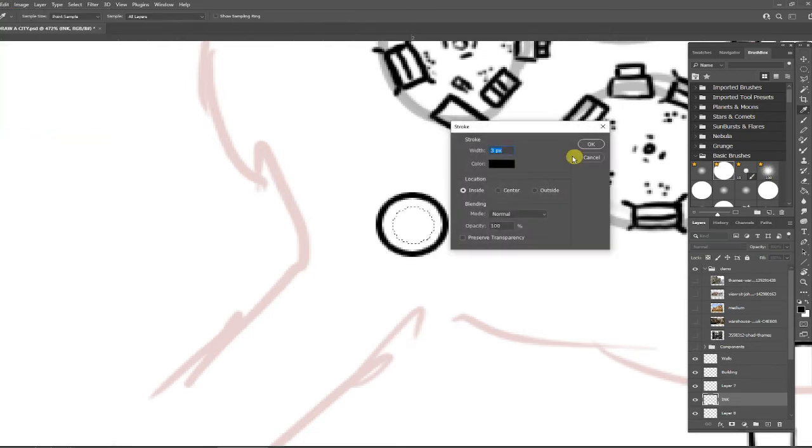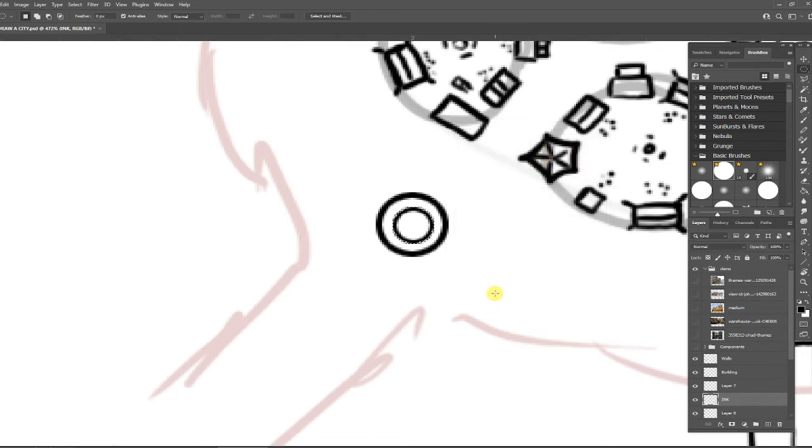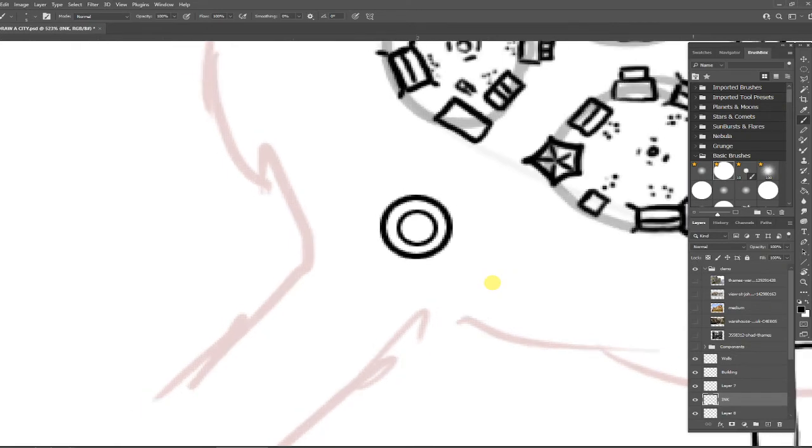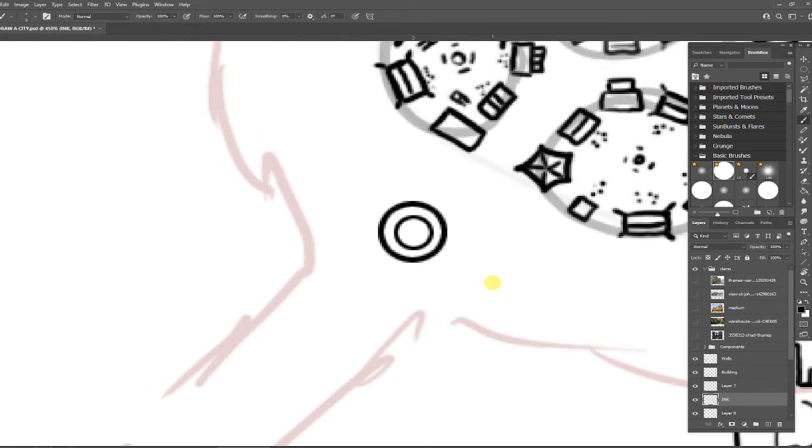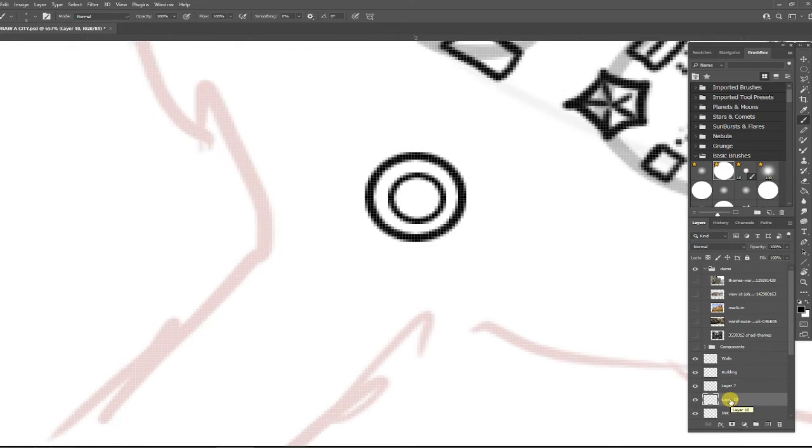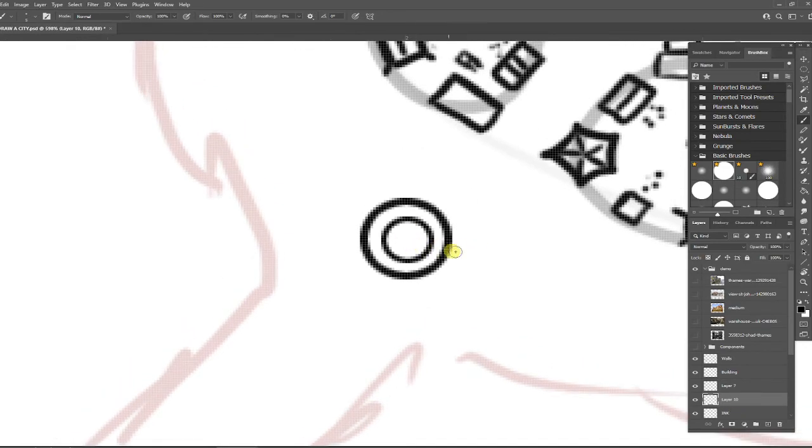Edit, stroke. I'm going to make this a little smaller. There we go. And now I'm actually going to draw pretty small. I'm going to drop my brush size down quite a bit here. Let's draw a guy with like a spear and a shield. Something like that. Maybe he did slay the dragon. And what I'm going to do, and you can do this in any digital format, but a little bit more difficult, ink on paper, principle is the same, is I'm actually going to draw this on a separate layer. So you just saw that I added a layer right here. And that's so, I mean, I could even, honestly, draw him to one side and then move him on.